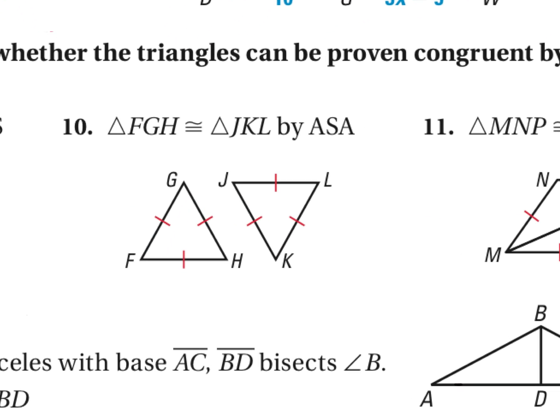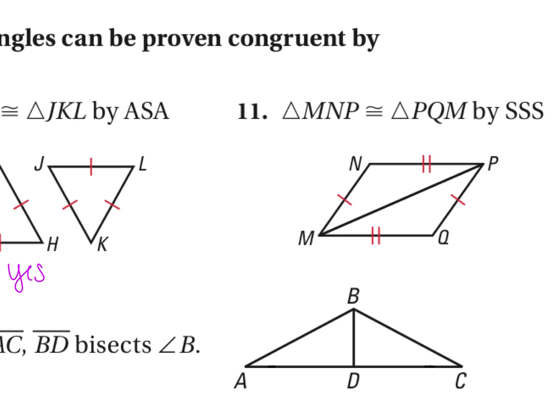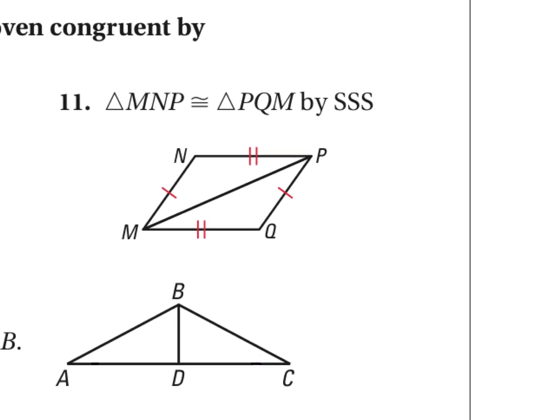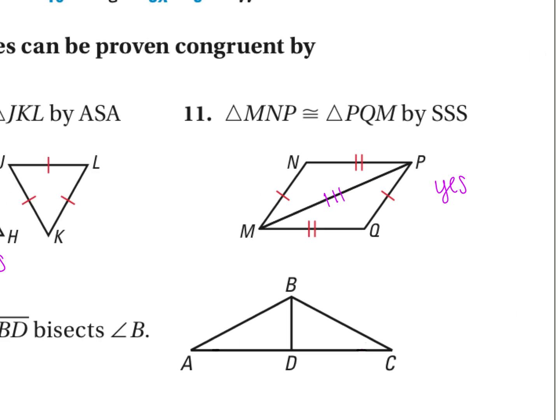And looking at number 10, could it be proven by angle, side, angle? Yes, it can. Because if all my sides are congruent, that means these triangles are congruent regardless. So this is also yes, you can prove it. And like I said before, the only time you can make congruency marks is when they're vertical angles or they're sharing a side. So 1, 2, 3, side, side, side. This is also yes.